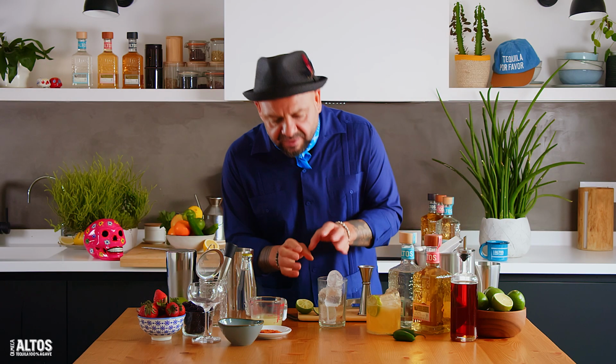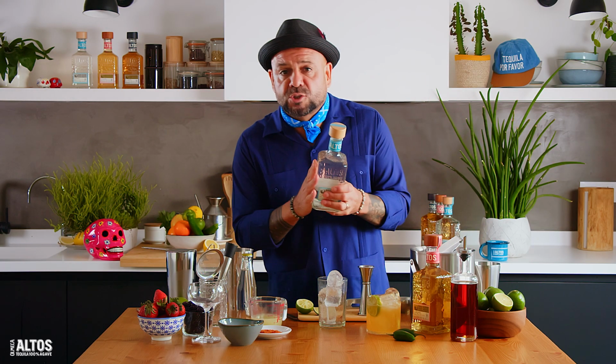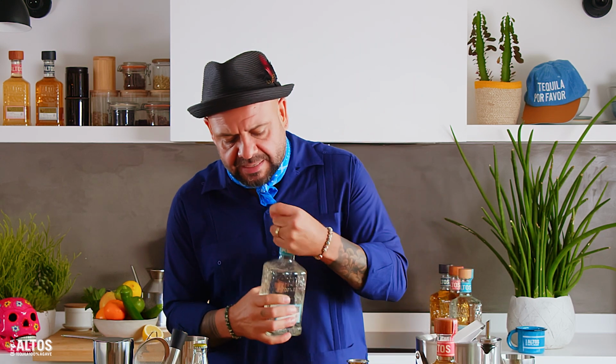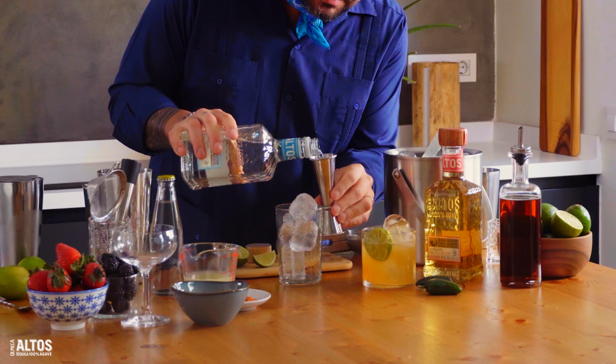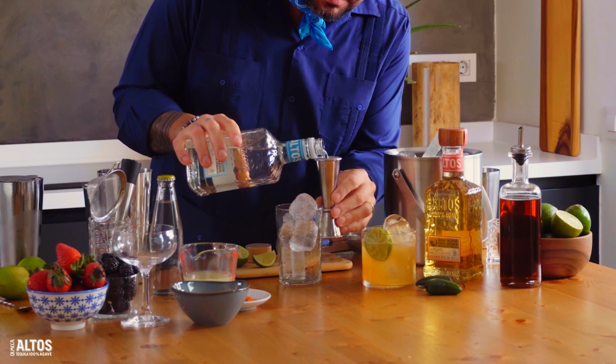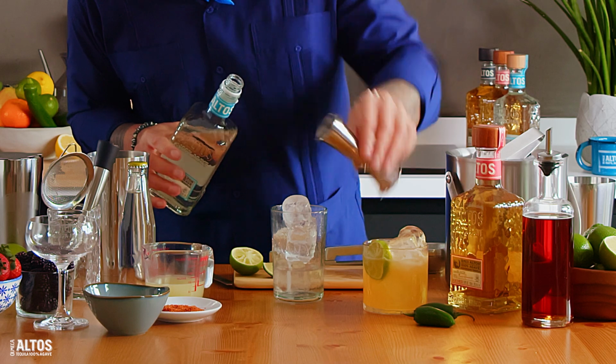Okay, so when I say fill, that's all the way to the top, and then you could choose Altos Plata or Reposado, totally down to you. I'm going to go with Altos Plata, 60 mils, that's 2 ounces, poured over the ice into the highball.